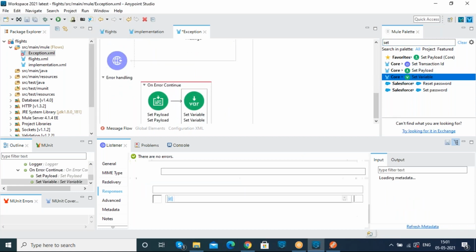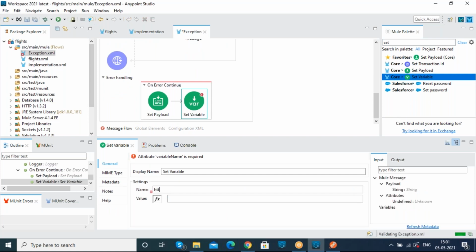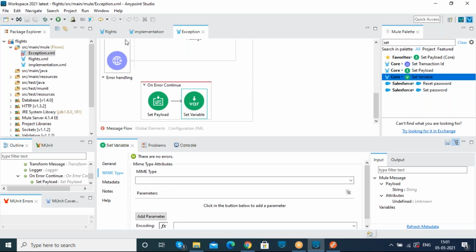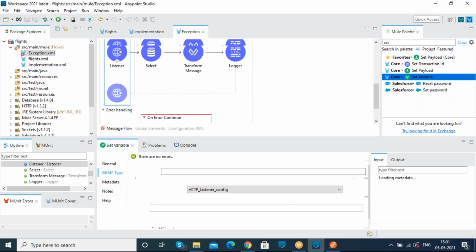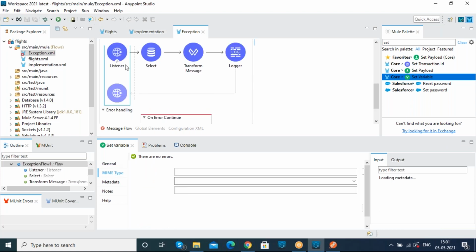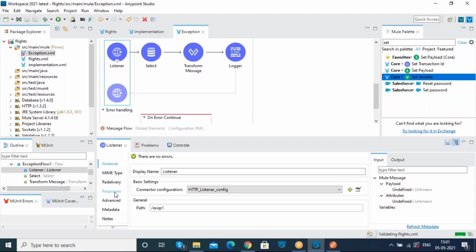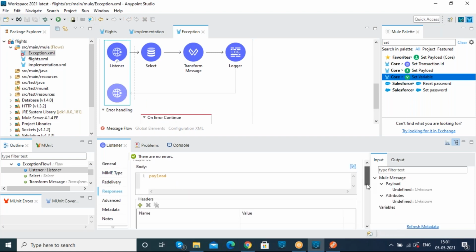And in exactly the same way, we can do it for on error continue as well. I just want to display it as a 201 status code. Since on error continue picks the successful responses, we just need to go for the successful status code.